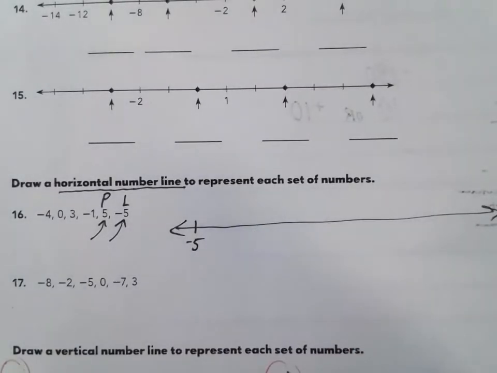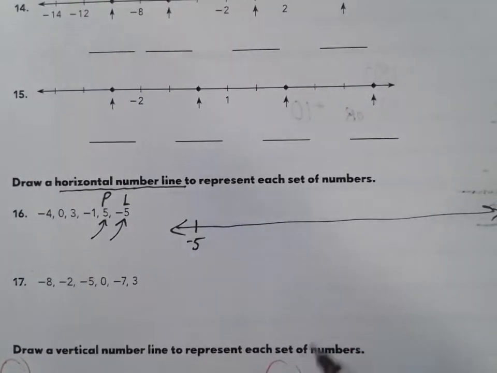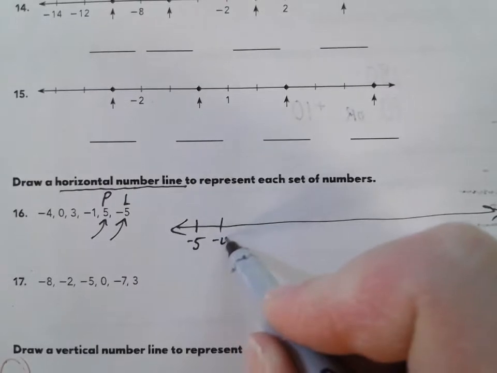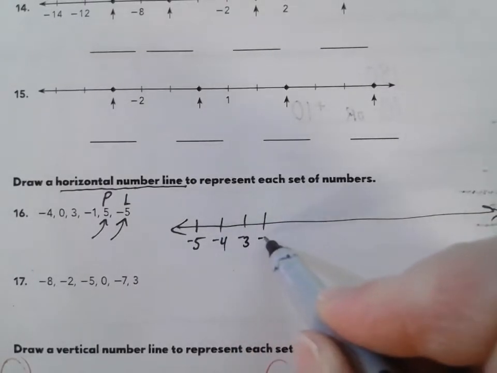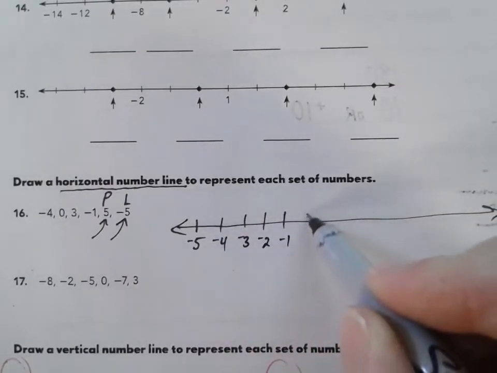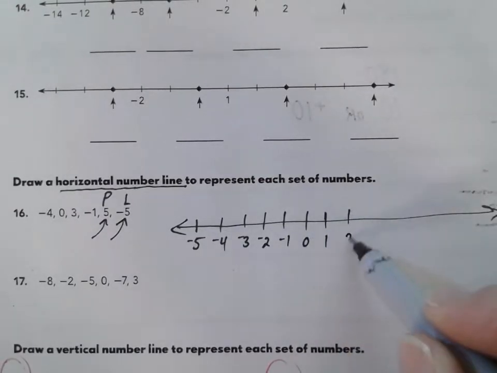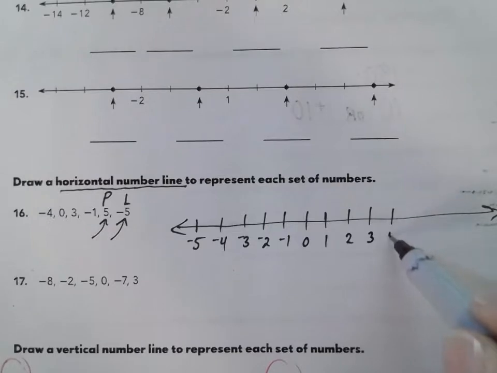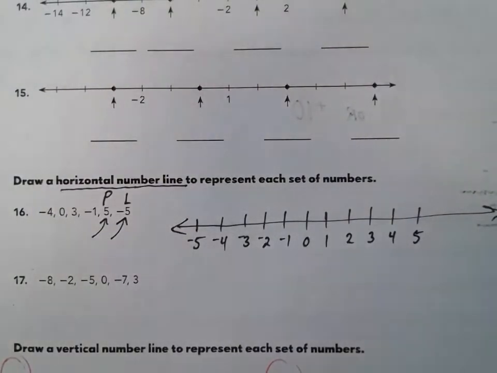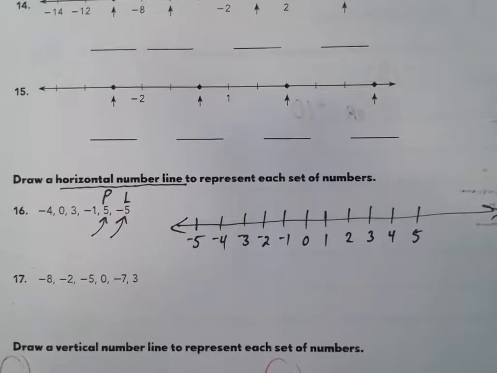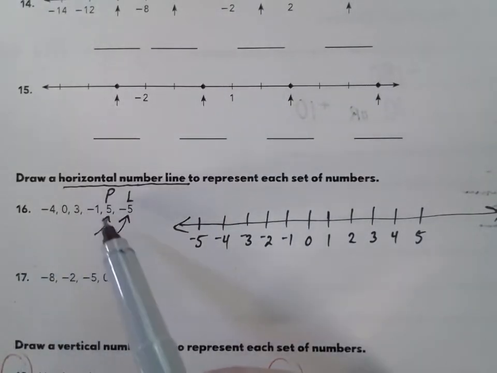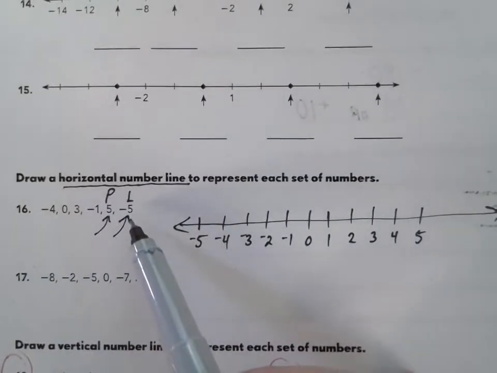Those are small enough numbers that I can probably count by ones. Negative 5, negative 4, negative 3, negative 2, negative 1, and 0. And moving to the other side, 1, 2, 3, 4, and 5. Please remember that all good number lines need points. And this doesn't use word form. It doesn't tell me from, which is friendly, or between, which is a bully. It instead gives me 1, 2, 3, 4, 5, 6 numbers to plot, so I need to have 6 points.